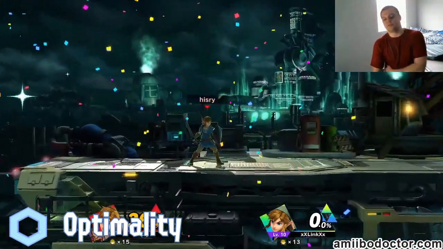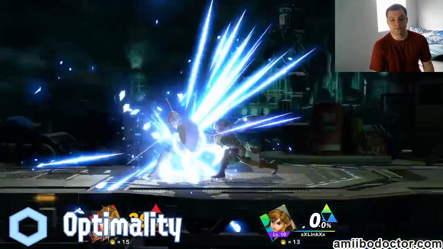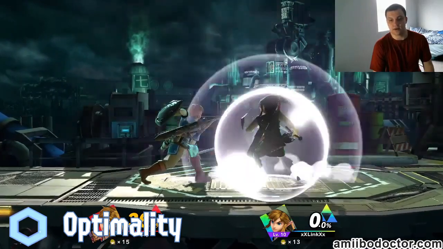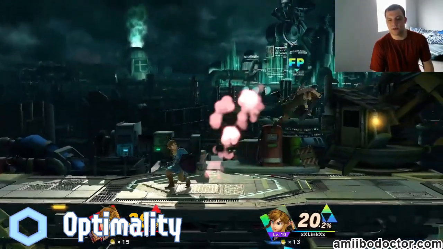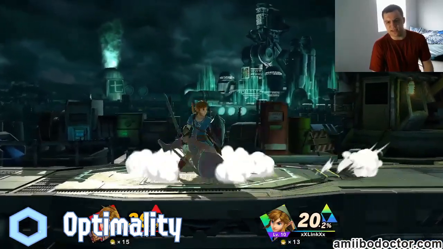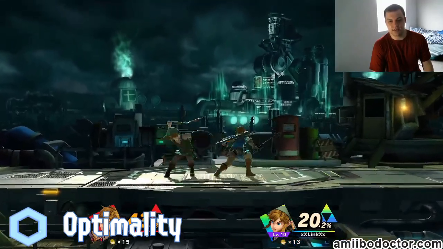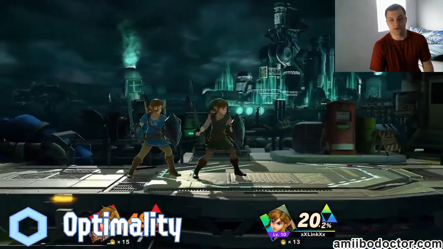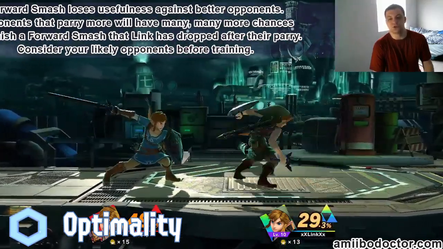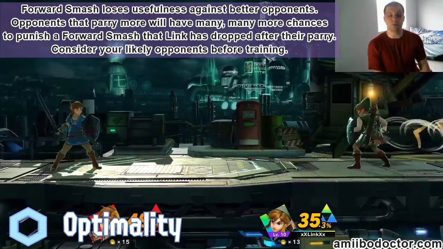Now, Link's forward smash does have a downside, and this is why it's never really been considered optimal before, and I don't even know if I'd consider it optimal now. Hey, there you go, we're getting some parrying in already. The Link Amiibo, if it doesn't connect the first hit, like it doesn't score actual damage percent on the first hit of forward smash, it just drops it. So that also means if it gets shielded, it just drops it, right?